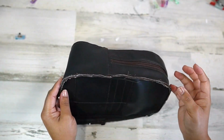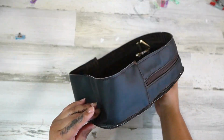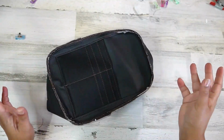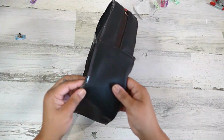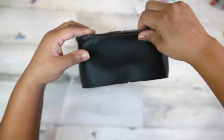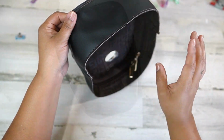But they make those tools. I remember back in my corporate America days, there's a little thing that takes the staples out. So I guess if you invest in one of those, they're very cheap, I'm sure, then it wouldn't be a problem. But as far as using my nails to take these out, I'm not doing that. It's gonna just have to stay. But yes, I recommend it.